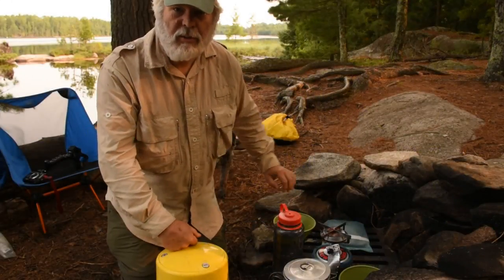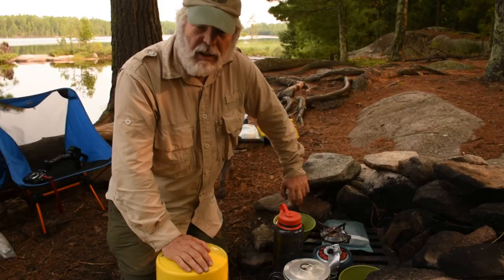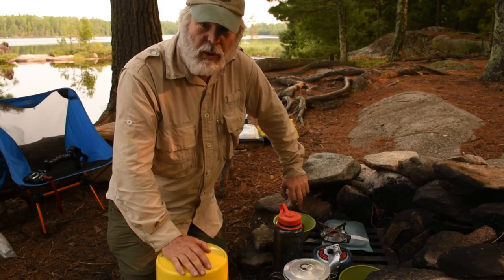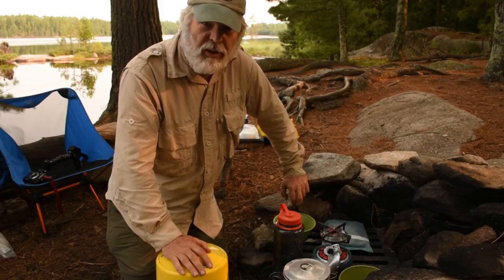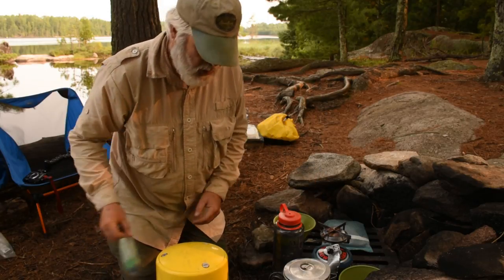Hey, I'm going to talk a little bit about dishwashing in the wilderness. This is what's required in the Boundary Waters, but I think it's probably applicable to any other time that you're out in the wilderness.